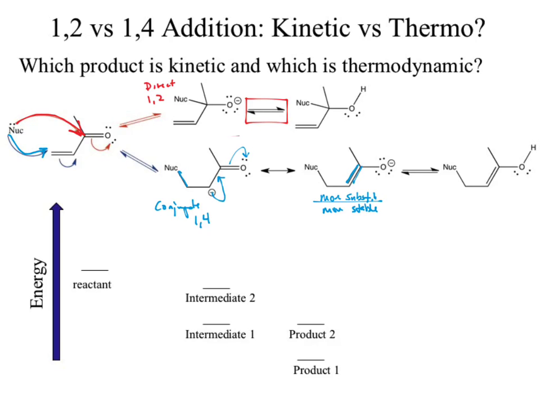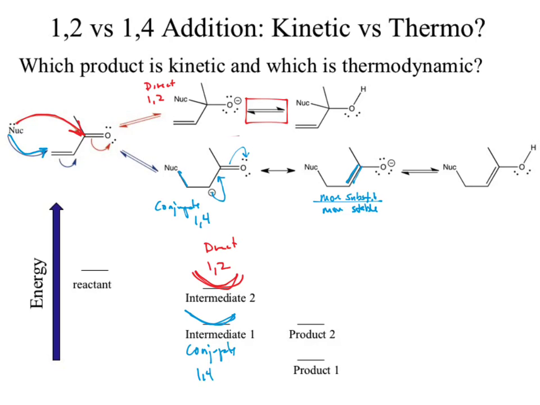We've only done one step. So we start with the exact same reactant, and we're now shifting to intermediates. Which one is intermediate 1? Blue or red? Why blue? It's the more stable. This is the pathway for our conjugate 1,4 addition. The red one, being less stable, is our pathway for our direct or 1,2. This is why I'm going to get irritated by color coding.